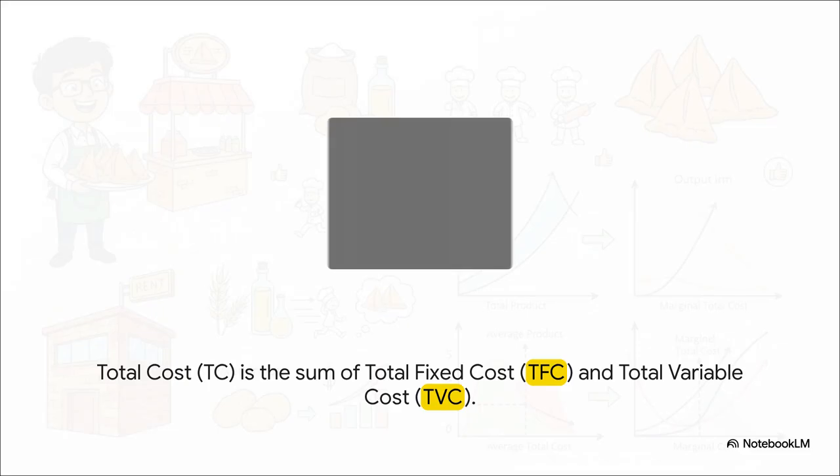Remember our pakka and kecha inputs? Well, their costs behave in the exact same way. The total fixed cost, that's Raju's rent, is just a flat line because it never changes. But the total variable cost, for all the ingredients and wages, just keeps going up with every single samosa he makes. His total bill, or total cost, is simply these two added up.